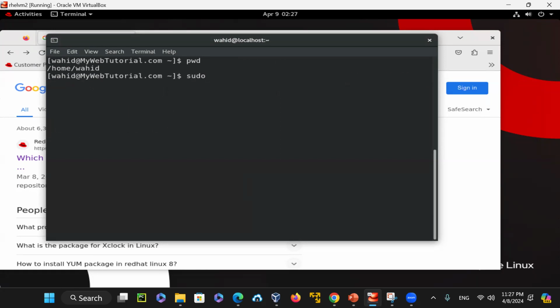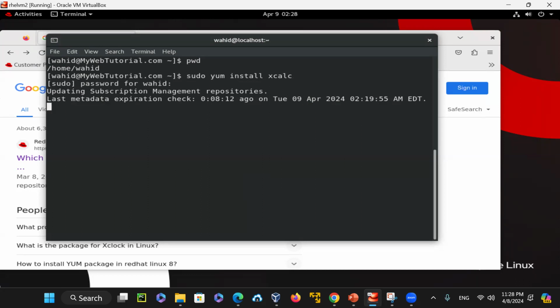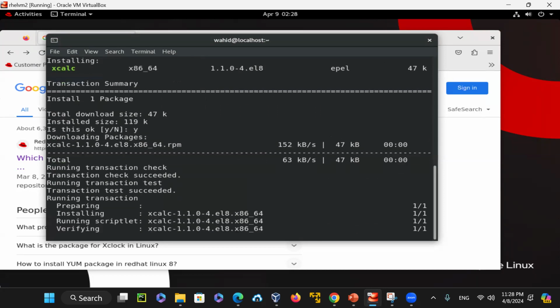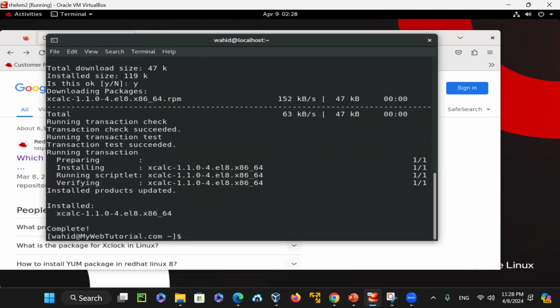This one I don't have to become root, I'm going to do it in front of it as sudo. And let's just use yum install xcalc. Whether you use yum or dnf, they're both pointing to dnf-3.